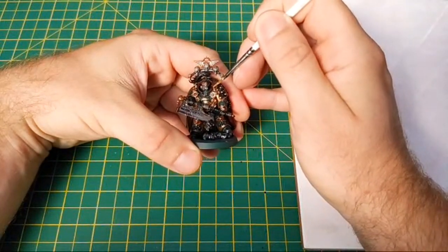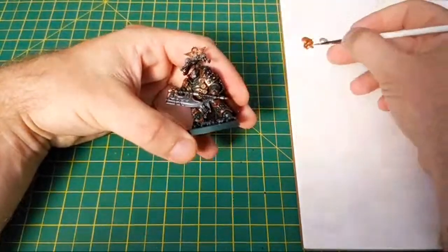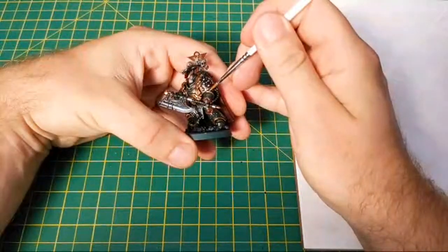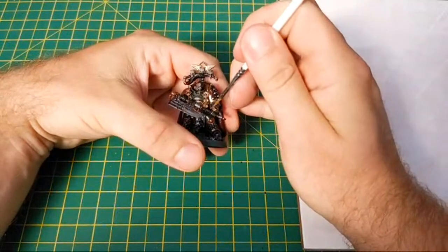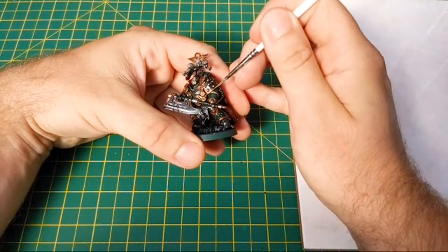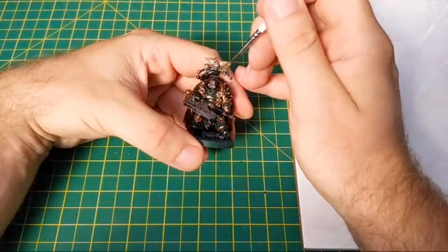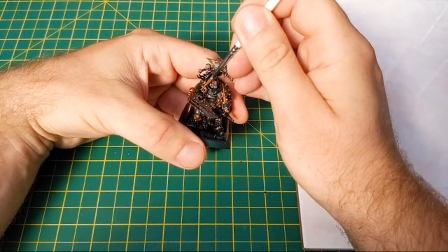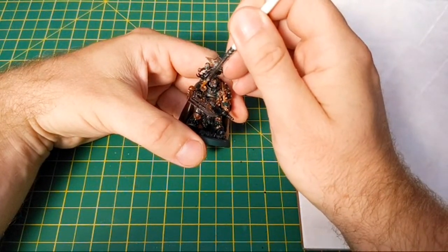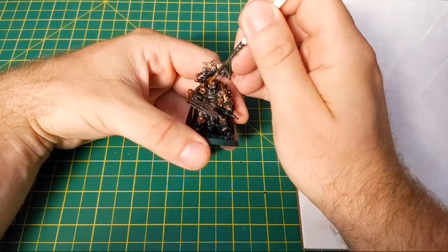We'll start by doing a bit of highlighting. So what I'm doing, I'm just going to go over the edges with the original colour, just in the points I really want it to pop. Again, not something I do with the Marines, primarily because they don't have this much trim, which is fine. But he is the Legion Praetor, so we'll make him look a bit snazzy.